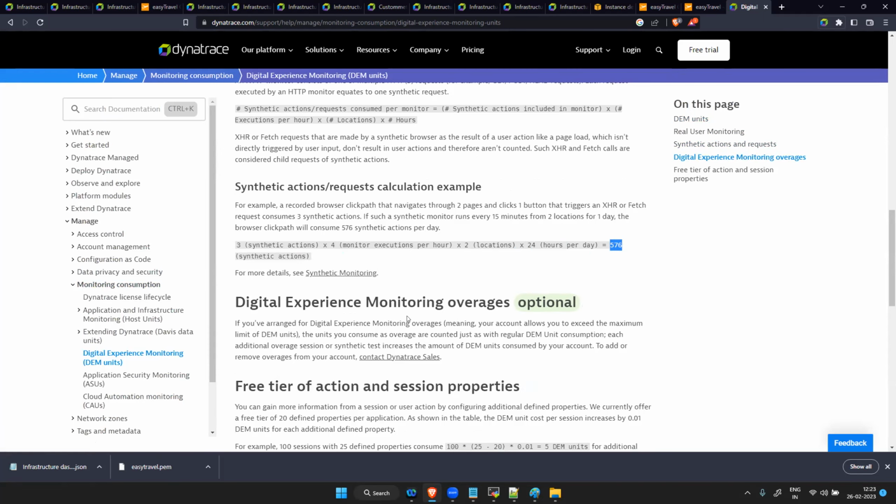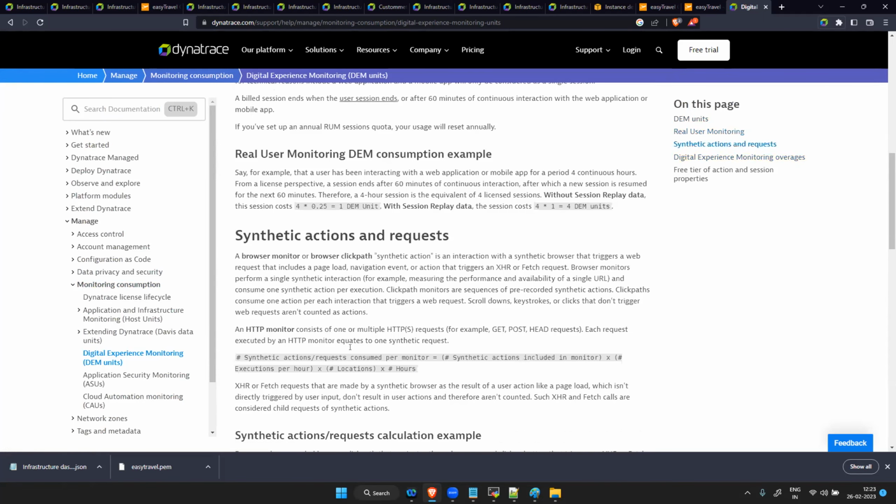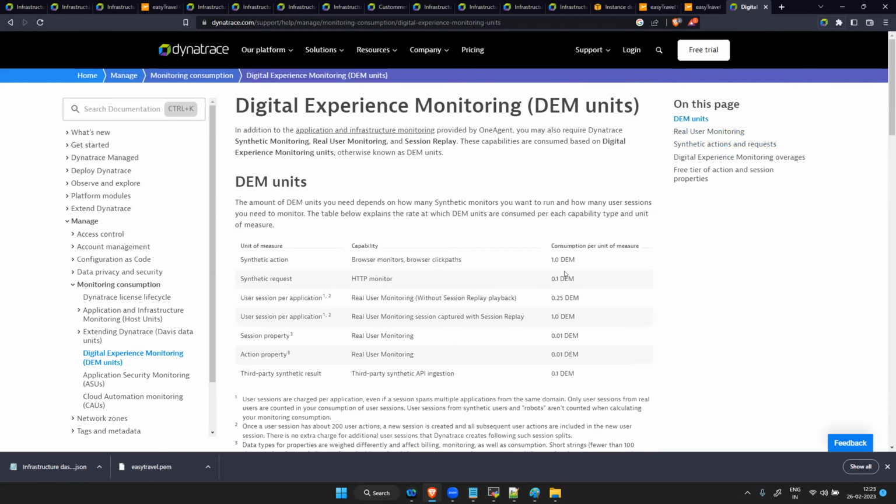Okay. So the same way you need to calculate for real user monitoring. Okay. So 0 into 251 day minute for session replay. So what is happening is, in that also you can see real user monitoring, we have without session replay and with session replay. So DynaTrace has a capacity to, like, let me show you that.